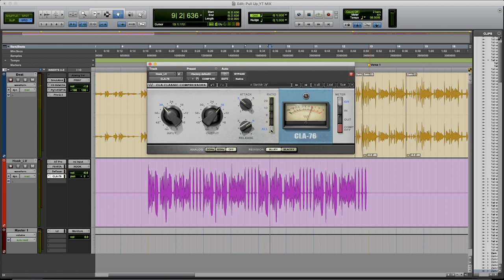So when that All button is engaged, you can hear a little bit of distortion being generated. And the last thing I'll show you before we start tweaking these settings for our vocal compression are the meter options. So the GR is gain reduction. When that's highlighted, this needle will be showing you the amount of compression that's happening, the amount of gain reduction. When you have it set to IN, this will be showing you the level that your audio is coming into the compressor at. And when you have it set to OUT, it will be showing you the level that your audio signal is leaving the compressor at.